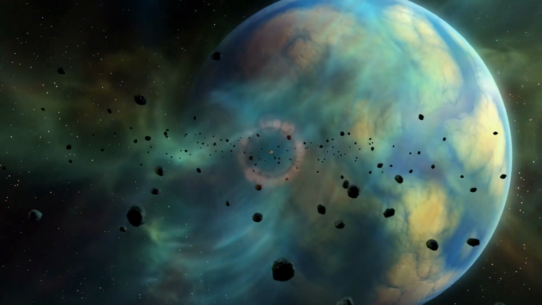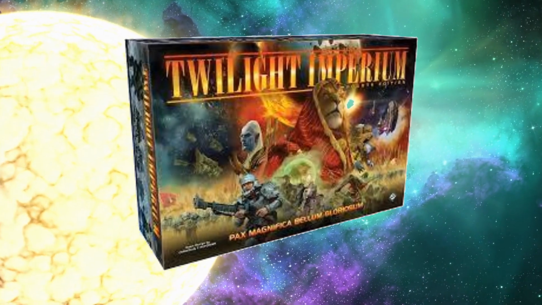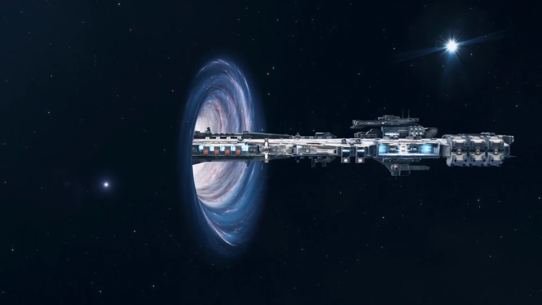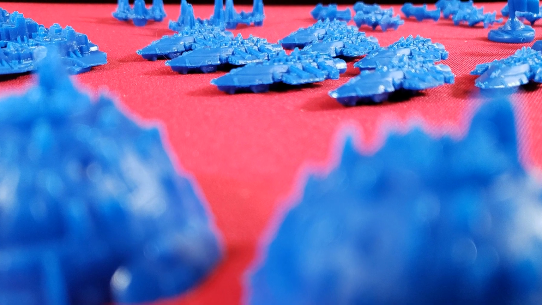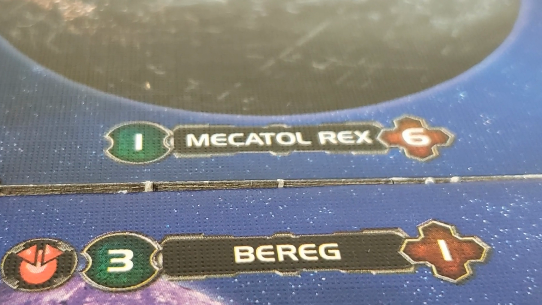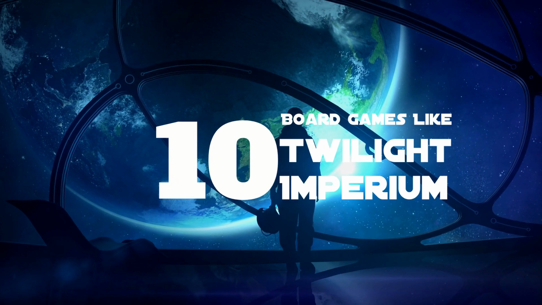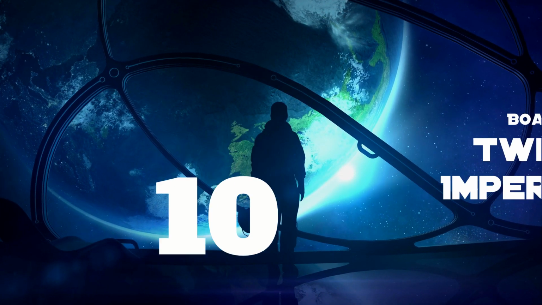Every board gamer needs to play the game Twilight Imperium 4th edition at least once in their lifetime. It isn't just a board game, it's an experience. But if you don't have time to get this to the table, or you're interested in a different or lighter version of TI4, you might consider looking at some of these 10 games that share some of the same mechanics, feel, or themes with Twilight Imperium.